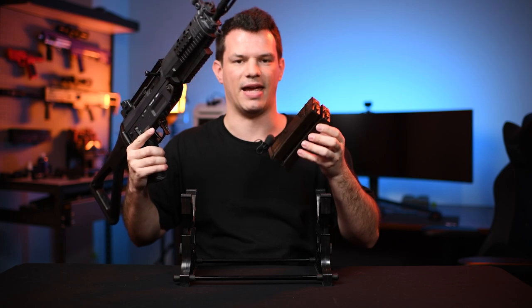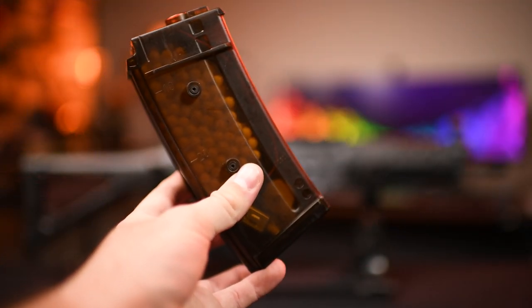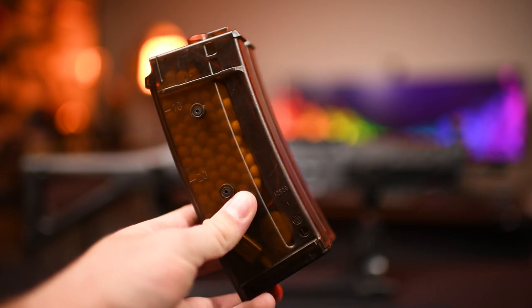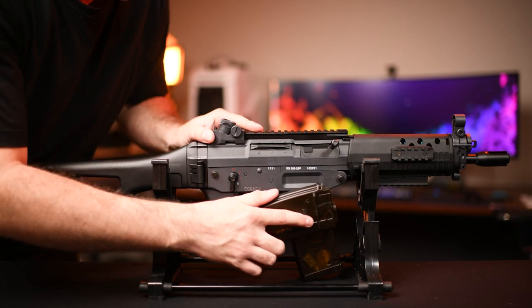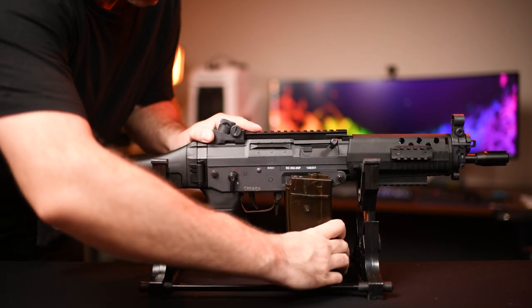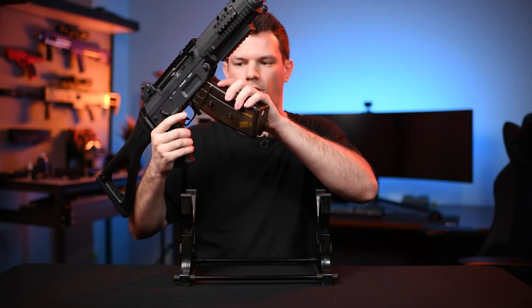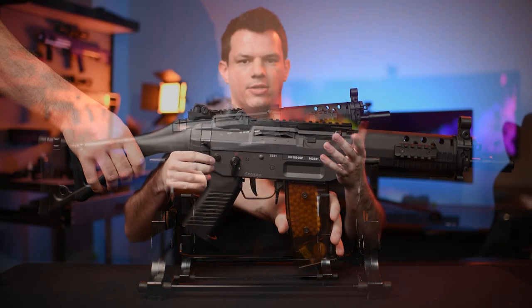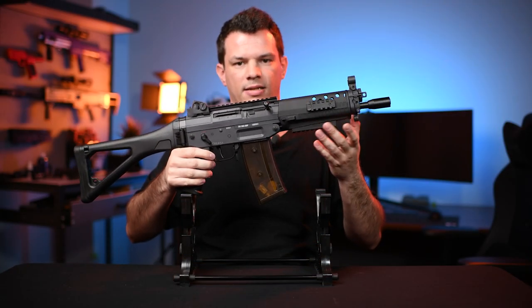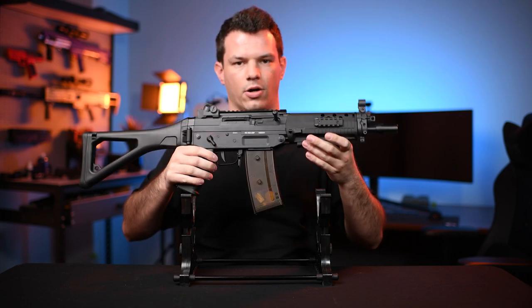I also like that the mags are this transparent brown color, just like the real thing. You can see into it and see how much ammo you have left. The mags also couple together, so you could have like 6 of these looking ridiculous, hanging off your blaster, ready to go when you run out of ammo in one of the mags. The mag also rocks into the mag well, similar to an AK, and the reason they do that is the real steel SIG is used in cold climates, and that's a superior locking mechanism for the cold.